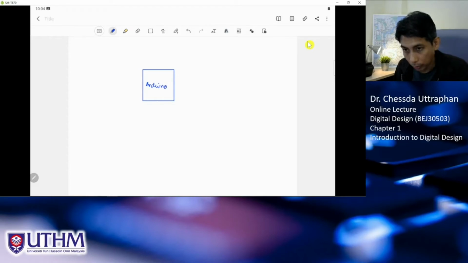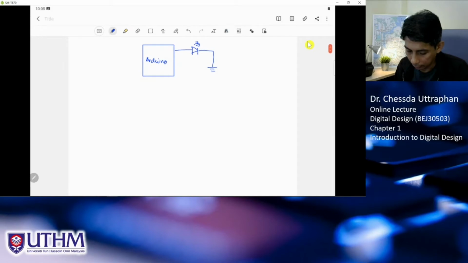So what you do is you just connect this Arduino to an LED, like this, and you write a program, a C program, to turn the LED on and off every 1 second, right? So in your program, you can write like this.